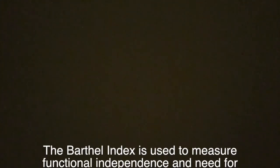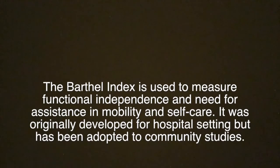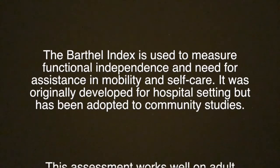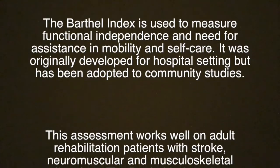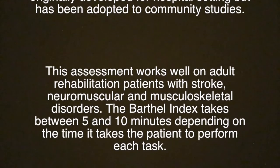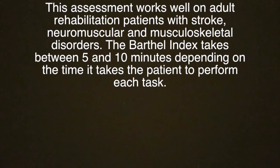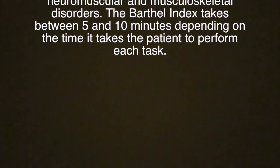The Barthel Index is used to measure functional independence and needs for assistance in mobility and self-care. It was originally developed for the hospital setting but has been adapted to community studies. This assessment works well on adult rehabilitation patients with stroke, neuromuscular, and musculoskeletal disorders.